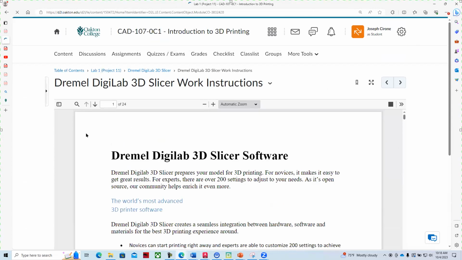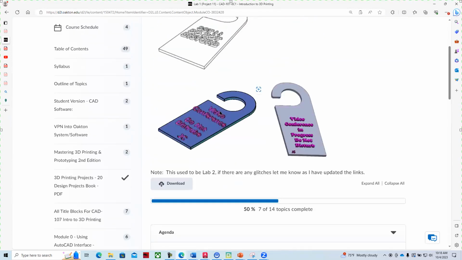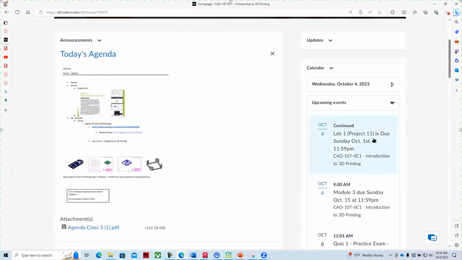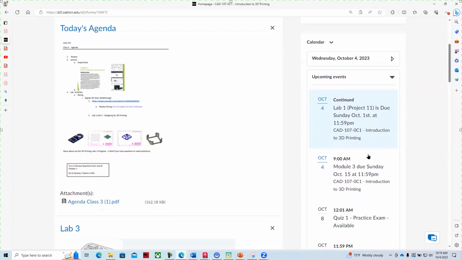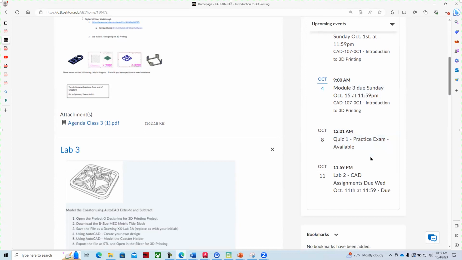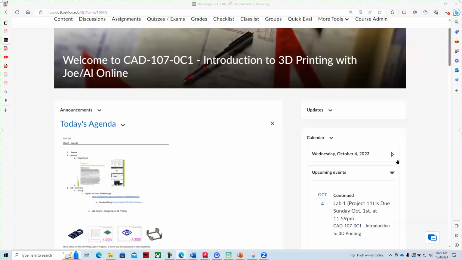Back to project one. And so for project one, model the part, save it as an STL, and turn that in. And then most of the students have that already set. That is due, if we look at the outline of time, if we look at the calendar, it is due on Sunday, October 8th, and I'm updating this as we continue to work on this.